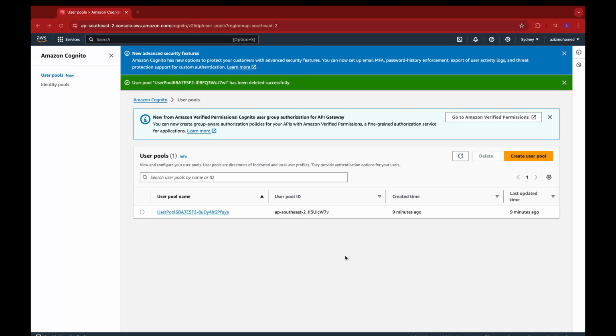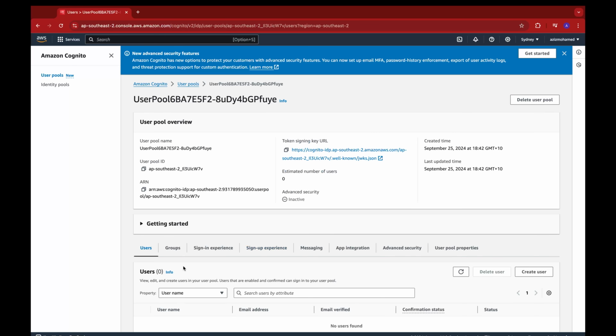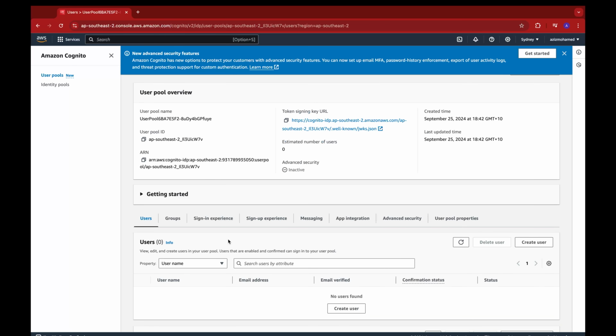After we have taken a note from the console log for the API gateway URL that we are going to use in our front end, let's now jump to the AWS console so that we can see the structure of the user pool. Here is our user pool, and inside the user pool, there are multiple properties and configurations that we did not touch or did not use. What we are interested in is the integration.